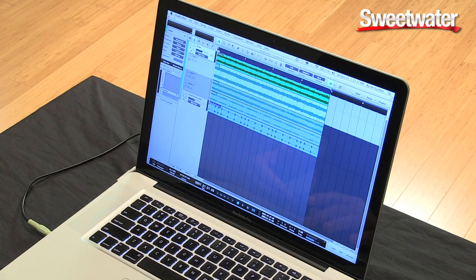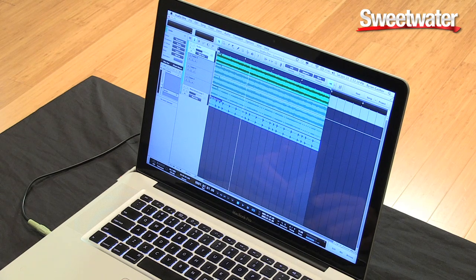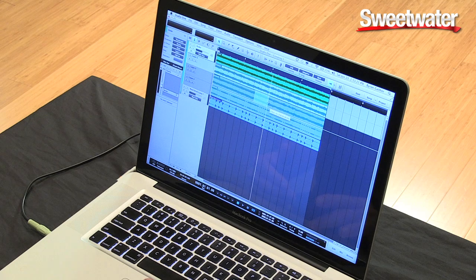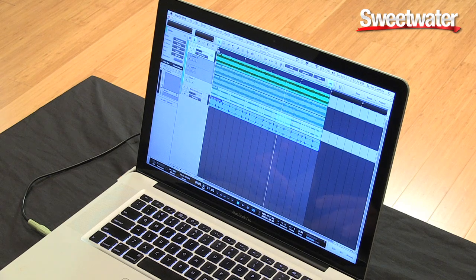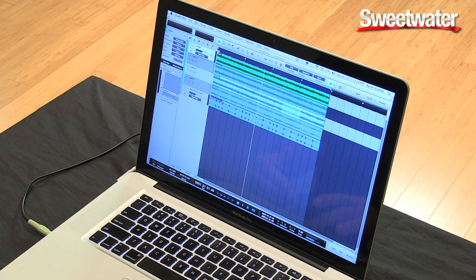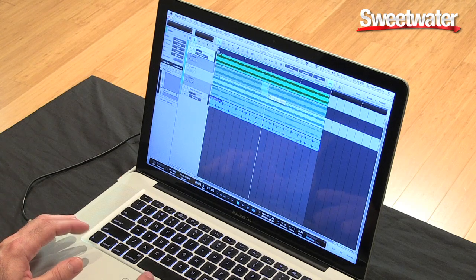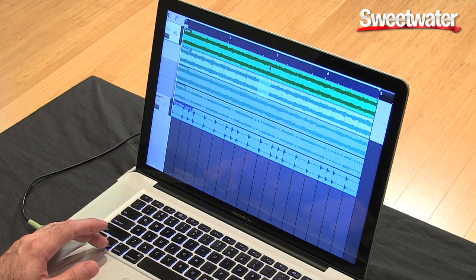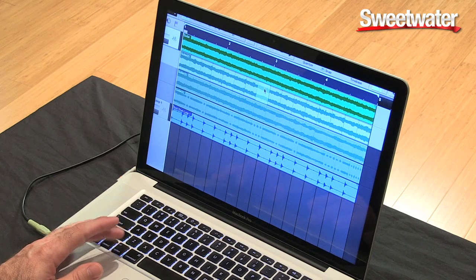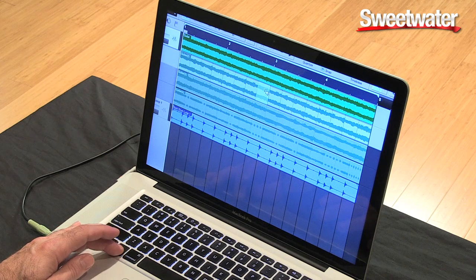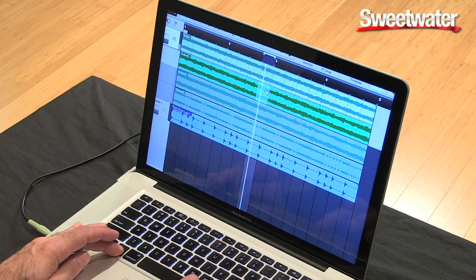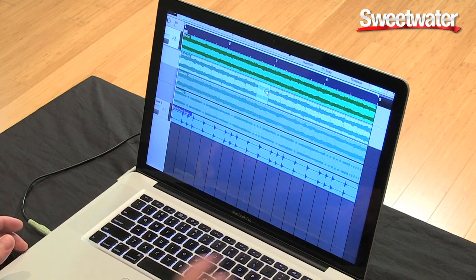Now to actually start to make a comp track, as I swipe across any area, I'll then be able to audition that piece that I'm grabbing. So for example, if I want to grab the end of measure 2 here, if we zoom in, you can take a look. When I hold down the Option key, you're going to see a little speaker icon. So what's going to happen now is as I click and hold, it will solo that take and it'll loop it just over that segment. So now I know that's what I want. I can just double click on that and it moves it up to the top.